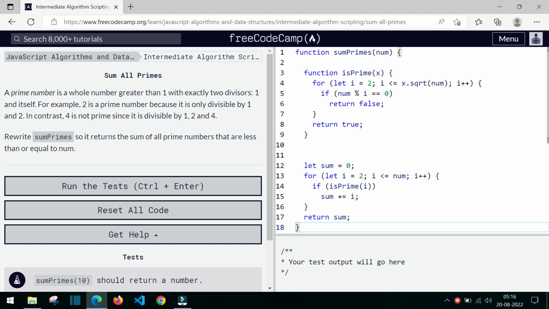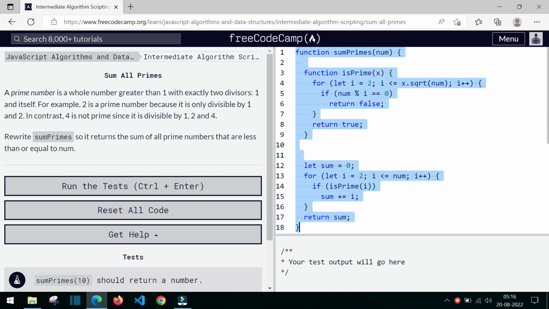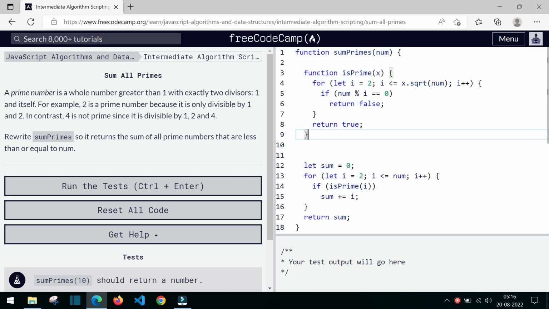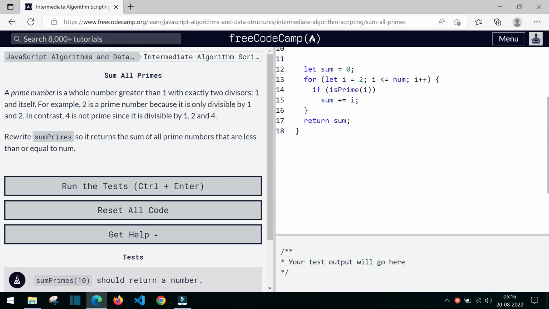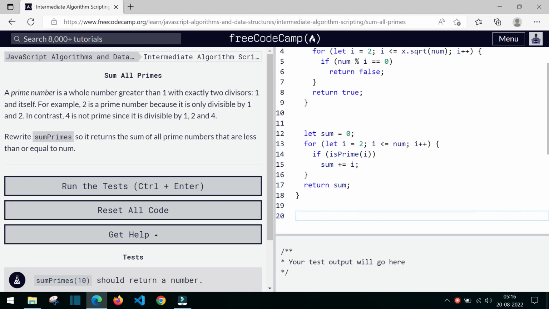So this is the function we are going to work with, and this num is nothing but the argument here. Actually I have deleted the function call. The function call was sumPrimes of 10.